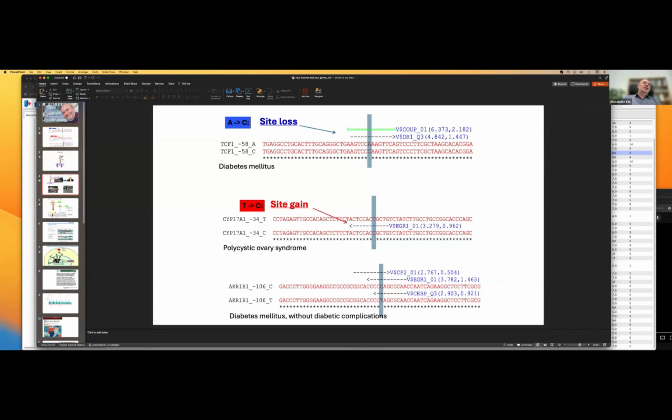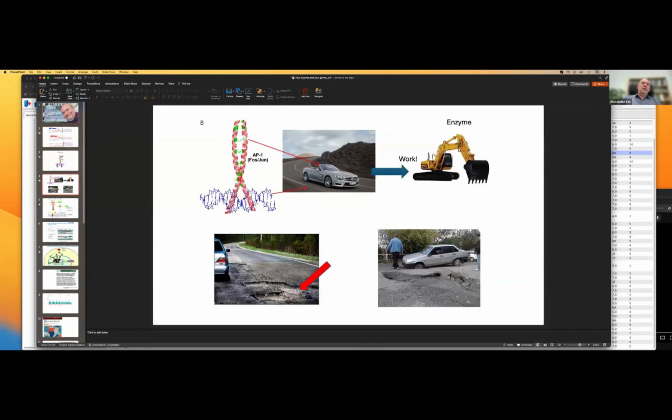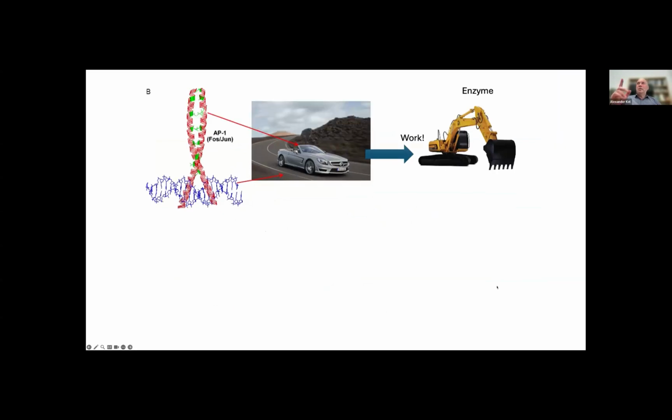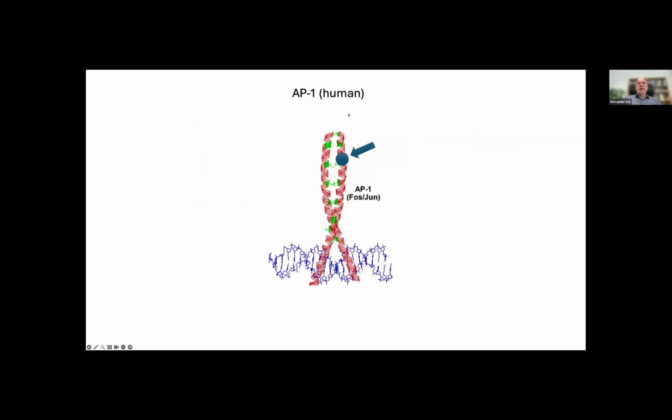And to explain why we have to consider all the SNPs rather than just one most important SNP, this picture shows: if you have a nucleotide change in the transcription factor, so basically you change the protein, it will influence hundreds or thousands of genes, because this transcription factor regulates many genes, especially a factor like AP1, which is very ubiquitous.